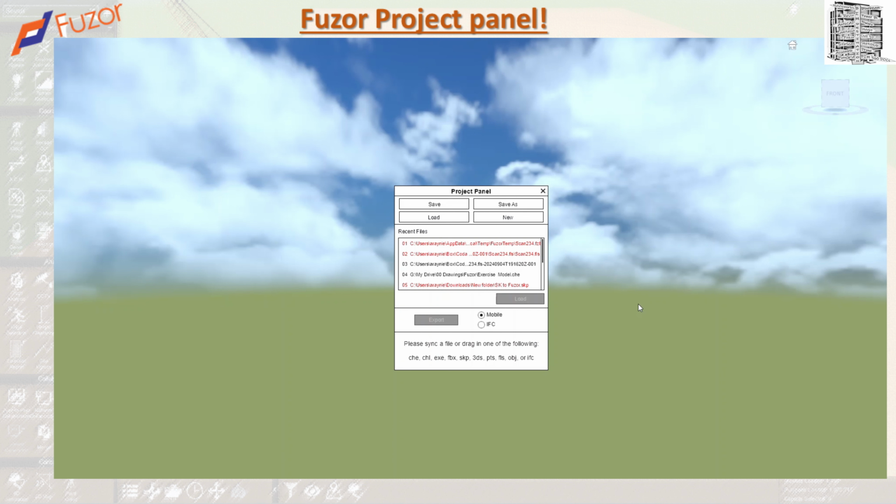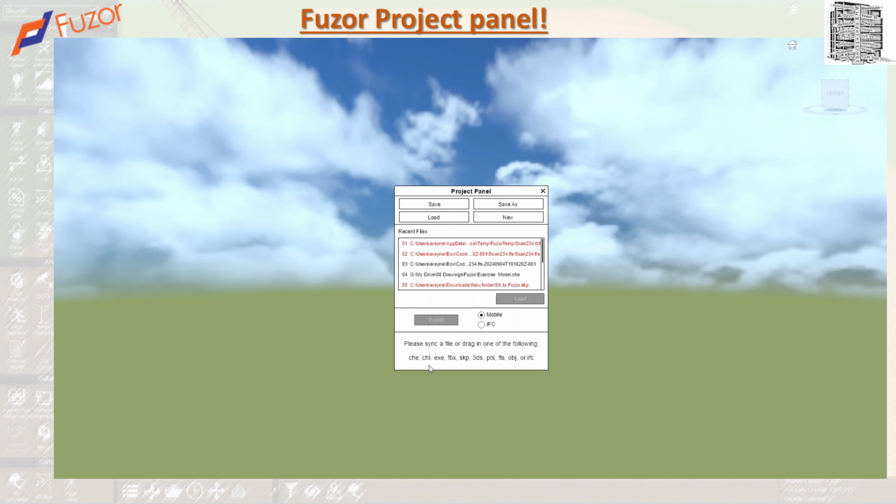So there is an issue, and Fuzor cannot open the red one. Those 2 files are like scan files that I deleted, and right now it just shows them as red. It means I cannot open them, but the black ones are still in there. As soon as I click on those, they're going to open.